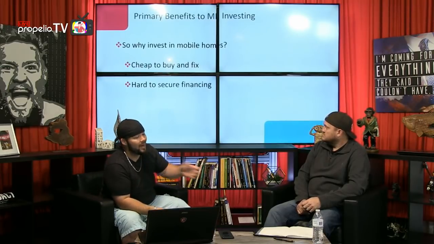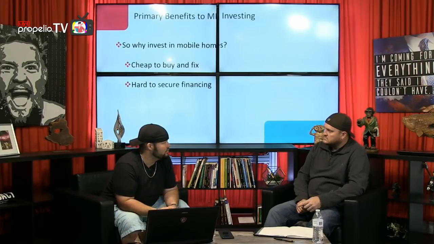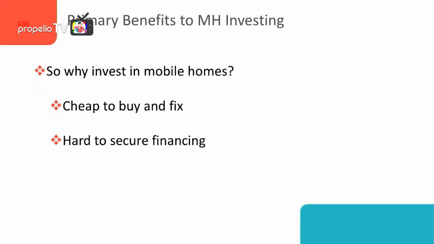Let's say mom and pop buy this mobile home for 60 grand in a mobile home park, and they live there for 15 years, 20 years, and it's time to sell. They're going to have a reality, and that reality is they're not going to be able to sell it for what they bought it for. And they're already aware of that. They know that. But they're seeing other homes similar to theirs selling for $15,000 to $20,000 through these dealers. And they're going to try and sell it for what they see these dealers pay for it.